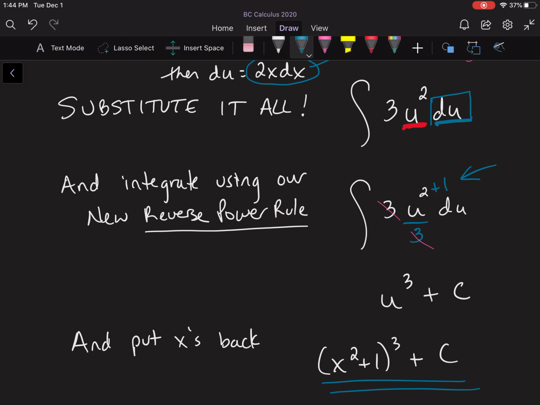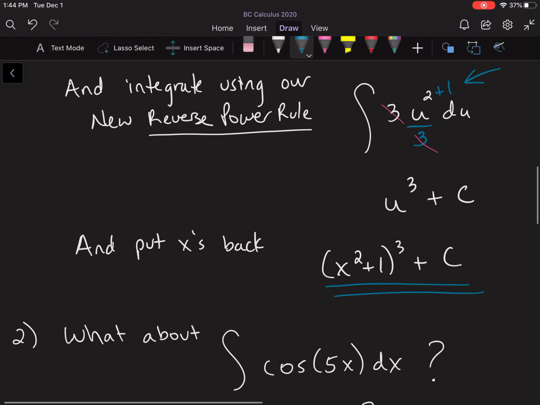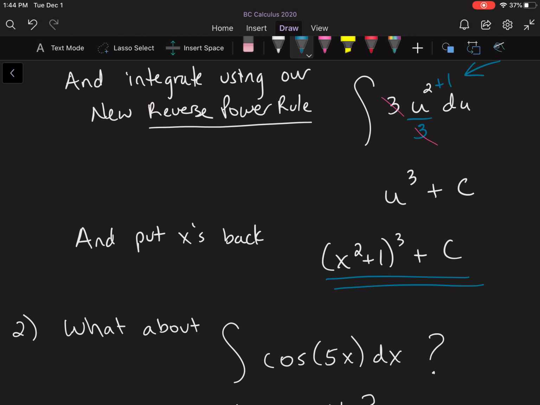Okay, so this way, if you follow this method, you will get the antiderivatives without, I guess, the intuition. And you might not be ready for the intuition, and that is fine. Okay, but the video did have that dx piece, and I want to talk about that. So let's do another example.